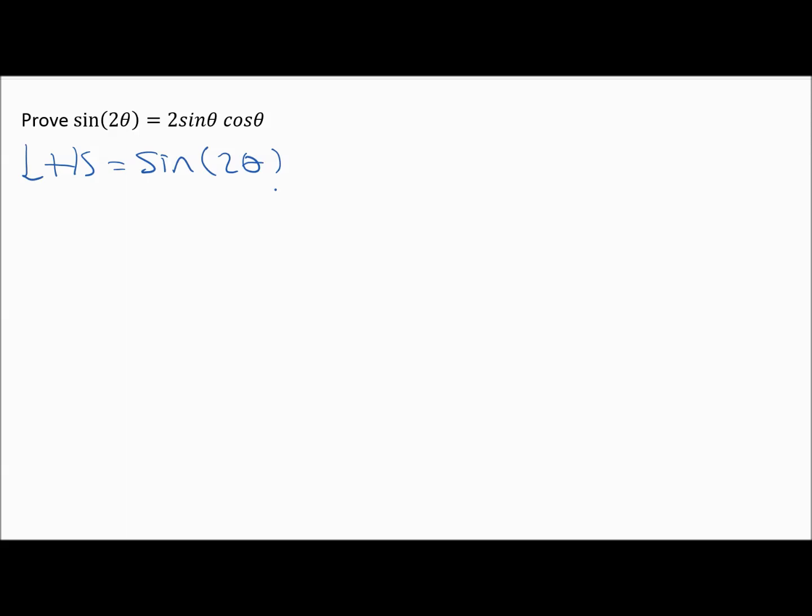And a way to think about this is that sine of 2 theta is equivalent to sine of theta plus theta. Now, why would I do that? Well, first of all, you know theta plus theta is 2 theta. But we can use our addition and subtraction, or your sum difference formulas for sine in this case, or for cosine or for tangent, to prove the other ones. So can you remember the formula for sine of alpha plus beta? Well, our alpha is theta and our beta is also theta.